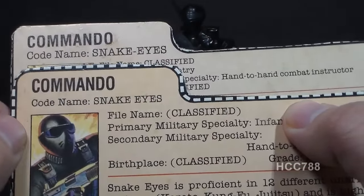MOS stands for Military Occupational Specialty, but most G.I. Joe file cards did not use that abbreviation. They just referred to Primary and Secondary Military Specialty. Secondary Military Specialty is Hand-to-Hand Combat Instructor, birthplace is also classified, and his grade is E5. With all this information classified, we have a very mysterious character in Snake Eyes. We really don't know very much about who he is.